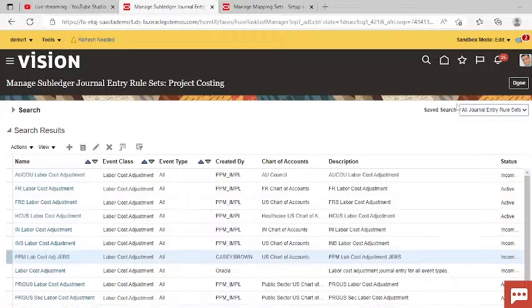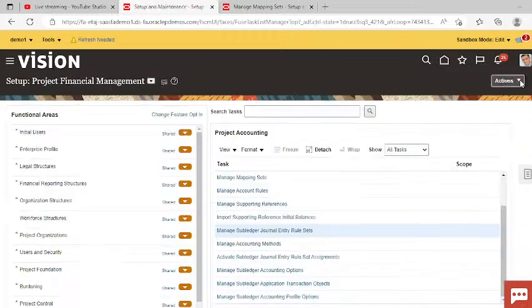So in this way you can create the journal entry rule sets. In yesterday's session we have seen the description rules, then we have seen the mapping sets, and in today's session we have seen the account rules and also sub-ledger journal entry rule set.